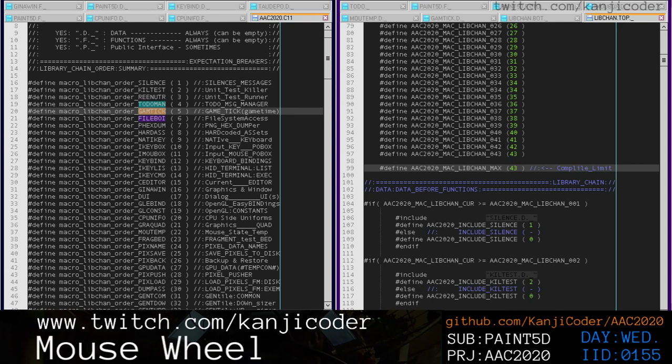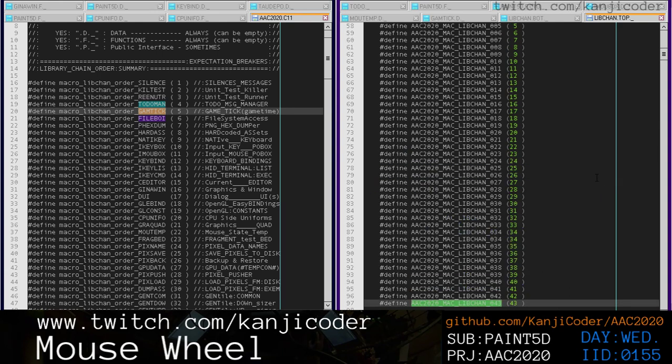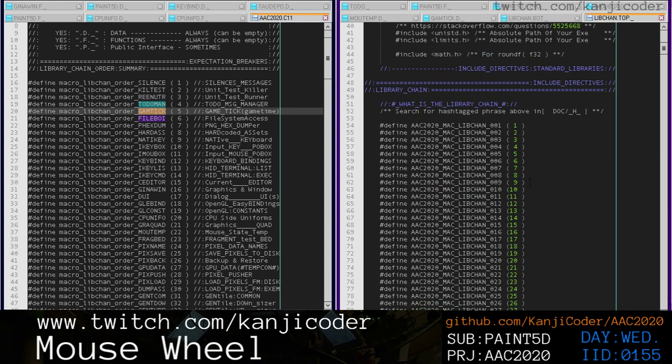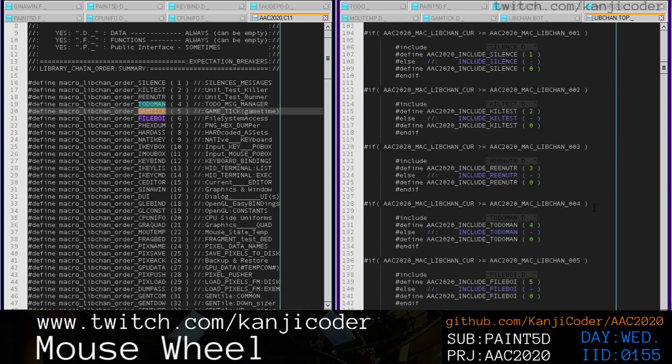So in libchan top, we now have 43 systems rather than 42. And unfortunately, this is going to be very annoying because GamTick is the 5th system, right? So that means we need to look for 4, and we got to slide everything up. So this sucks, but we're going to just take to-do man, we'll actually make that orange, make it easier to look for.